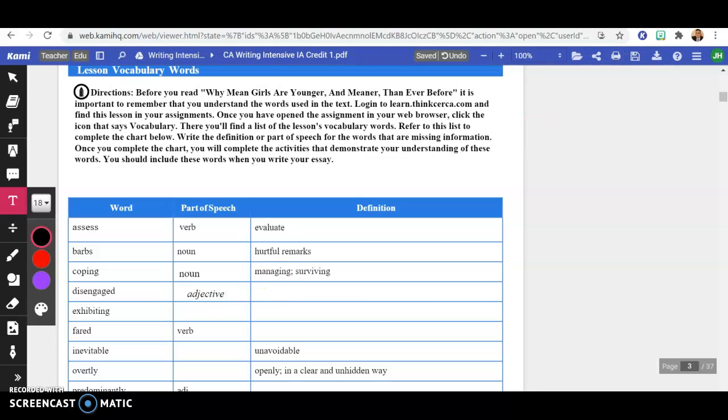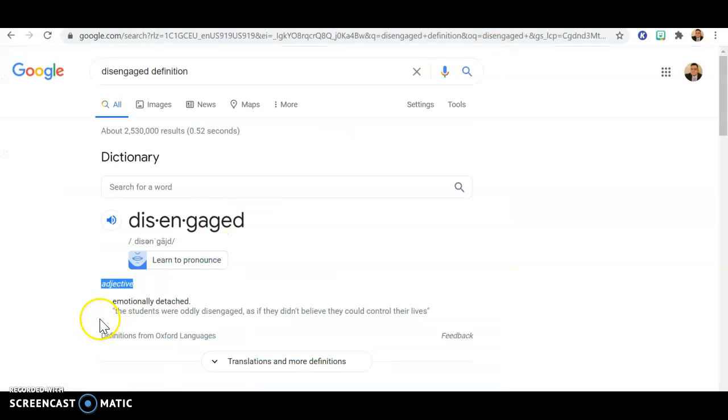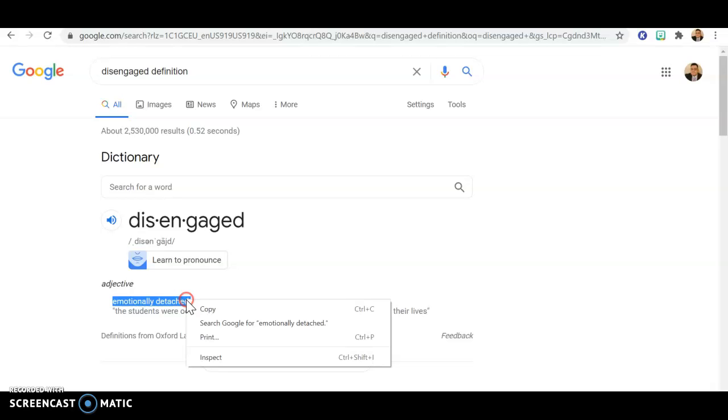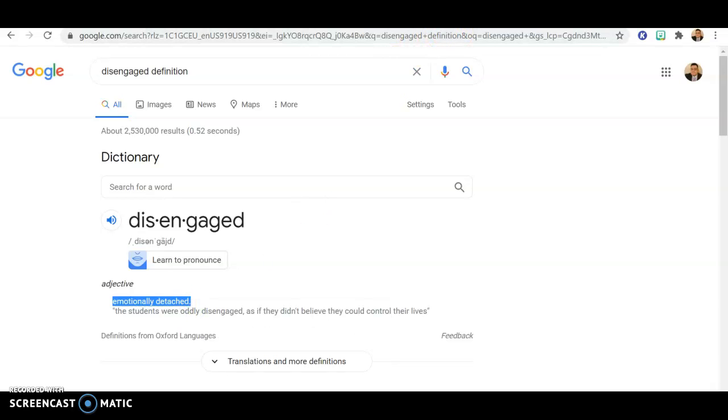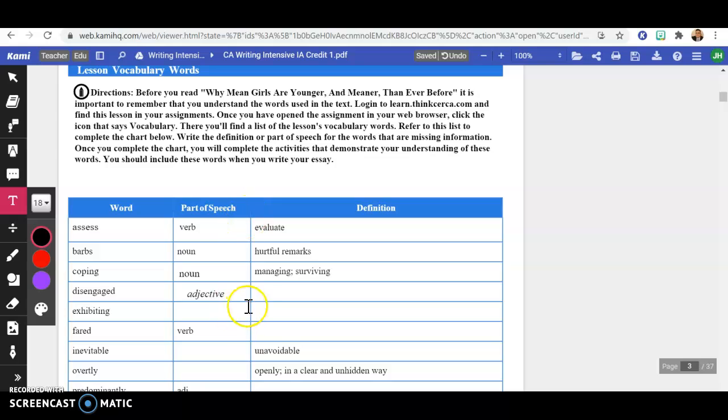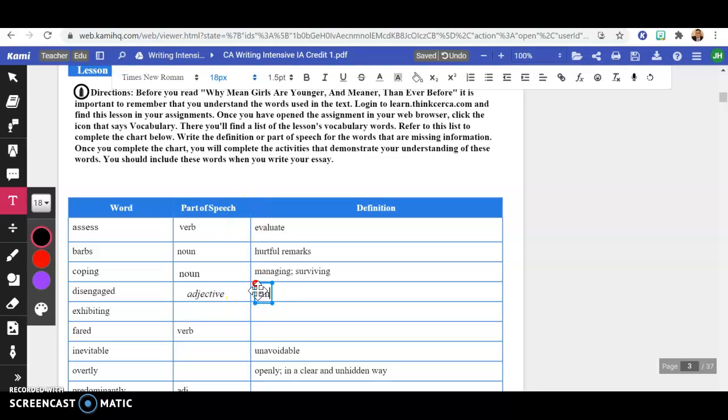And then we move on to the definition. The definition to disengage is emotionally detached. So you can either paste it or you can just type it in. Emotionally detached.